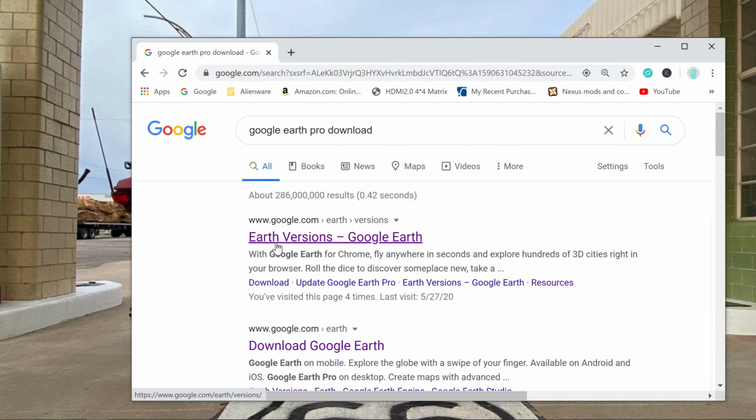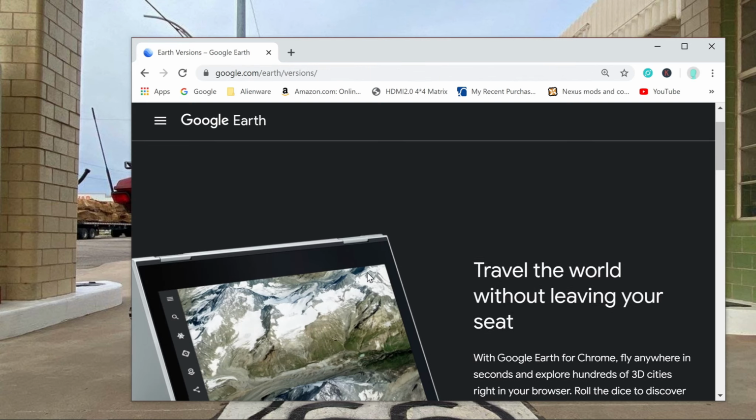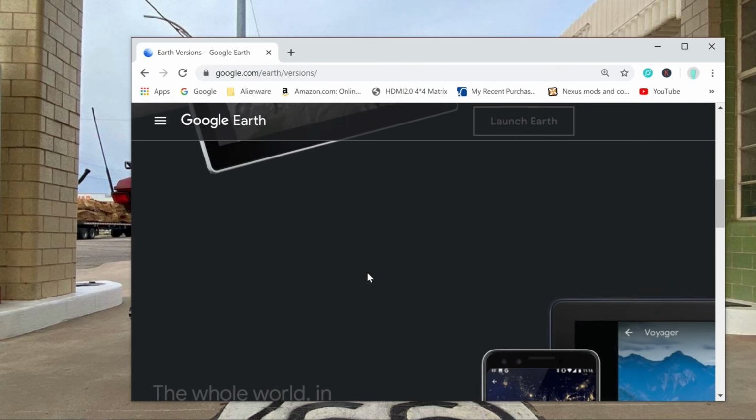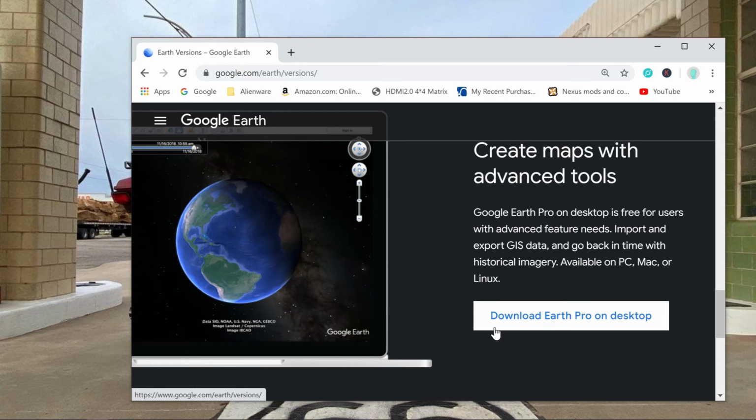Make sure that you get Earth versions. You might have a different result table, so make sure you scroll up and down, find Google Earth versions. Okay, once you get here, you're going to have multiple selections. Apple Store, Android Auto. You want Google Earth Pro desktop. Download this. Pause the video now. Download Google Earth Pro on your desktop, install it, and then restart the video from this location and move forward.